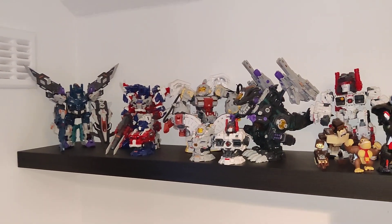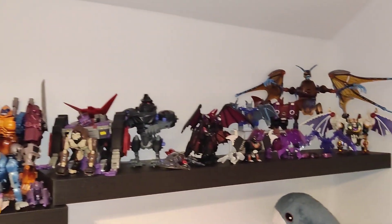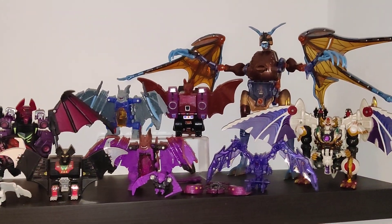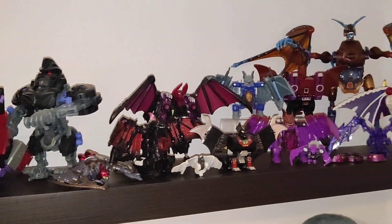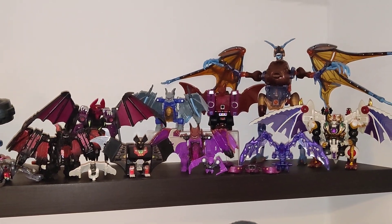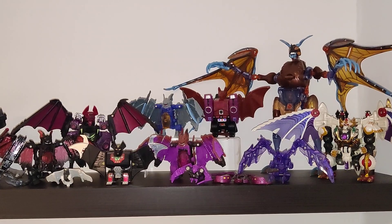It's getting pretty packed. Also got all that stuff there — it might end up spilling those guys over a little bit. We also have the back shelf. I definitely need more bats — you know, you can never have enough monkeys, but when you look at this small collection of bat Transformers, was there anything I'm missing majorly that's not too crazy expensive? But yeah, that's it — and of course let's not forget these two.